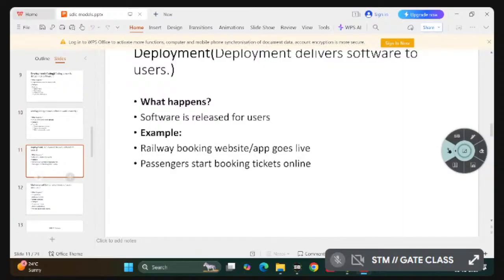Next, the railway booking website or app goes live. Then passengers start booking tickets online. Whenever passengers are using the released product, there are n number of customers, and all the customers' viewpoints are not similar.